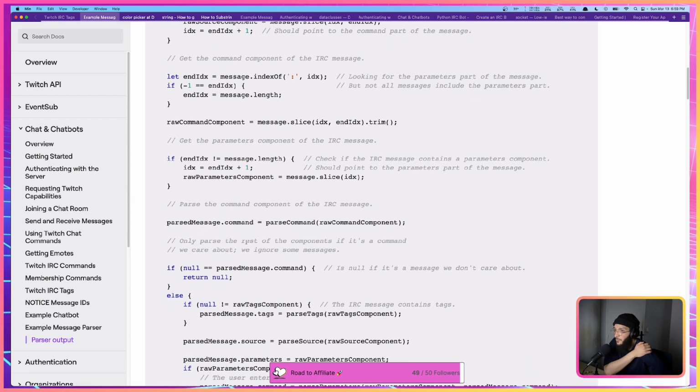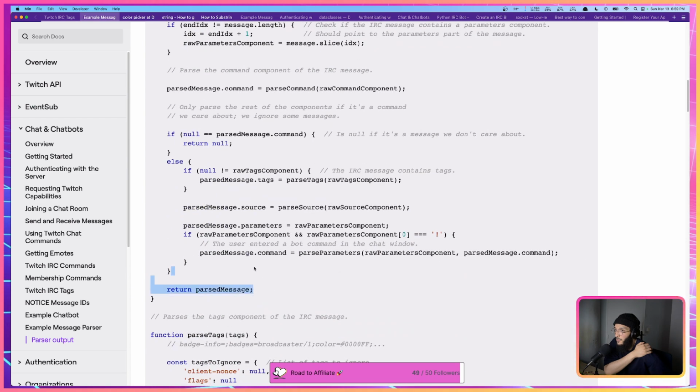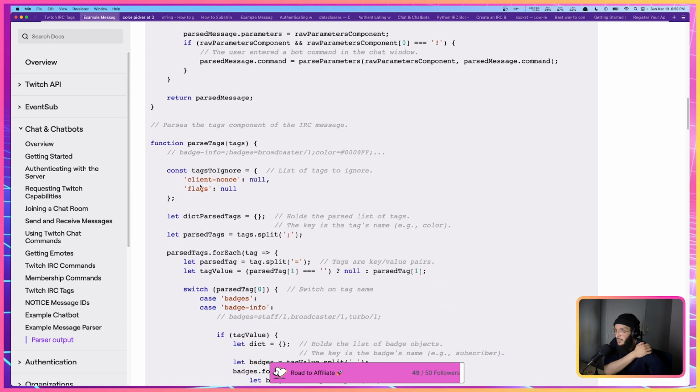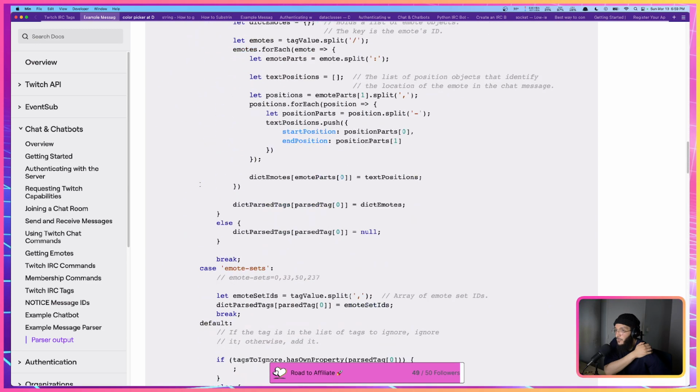Okay, only pass the rest of the components if it's a command we care about. We ignore some messages. Alright, so we'll have to look at this. And then we'll pass the tag.